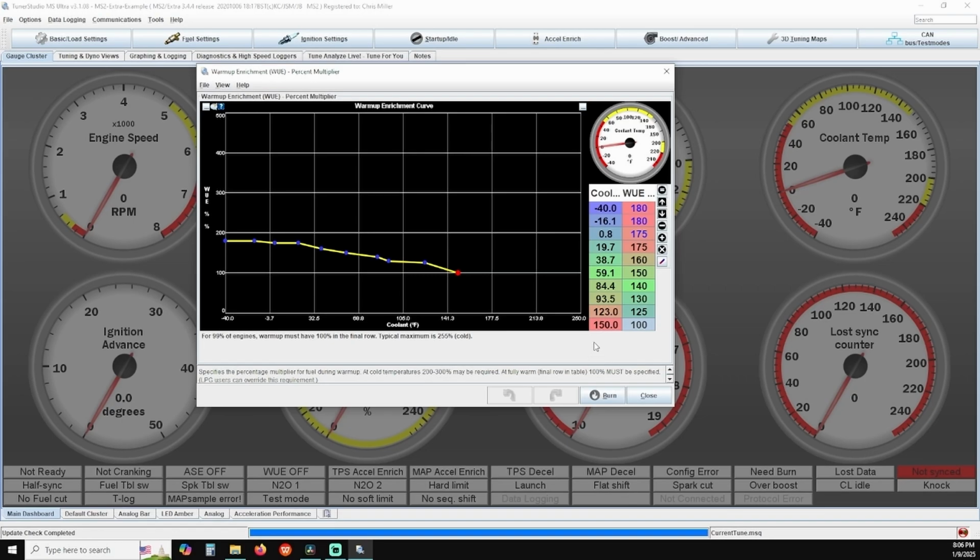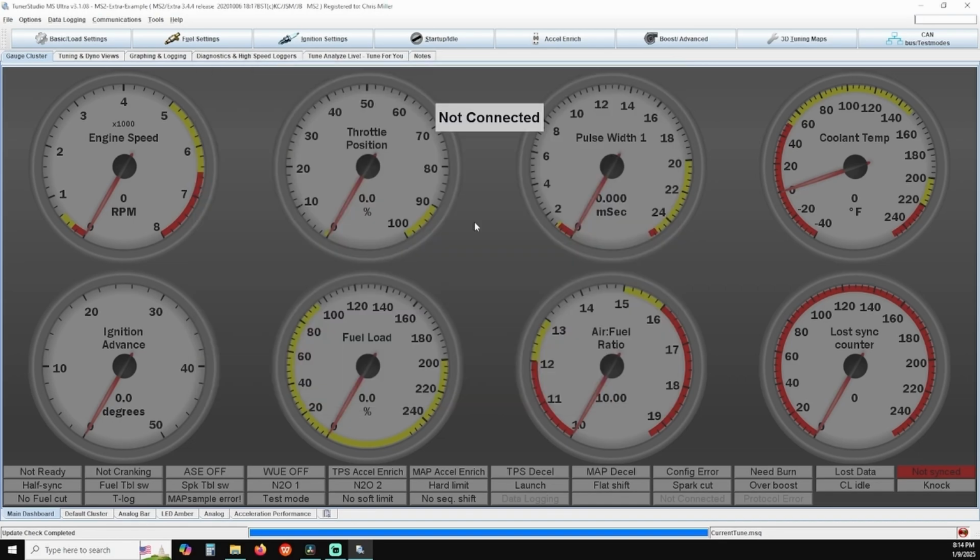Typically, cold idle AFRs should float around 13 to 1 to 13.5 to 1 for pump gas, so you want your warm-up enrichment values to correct your fueling to where you see that air-fuel ratio. The final piece of the cold start/warm-up enrichment tuning is going to be giving a little bit of extra timing advance during cold starts. If you find your vehicle has a hard time idling when the engine is cold, you can add some additional timing advance when it's cold.